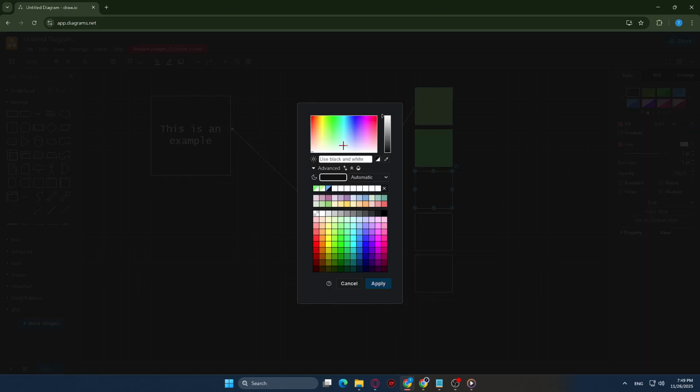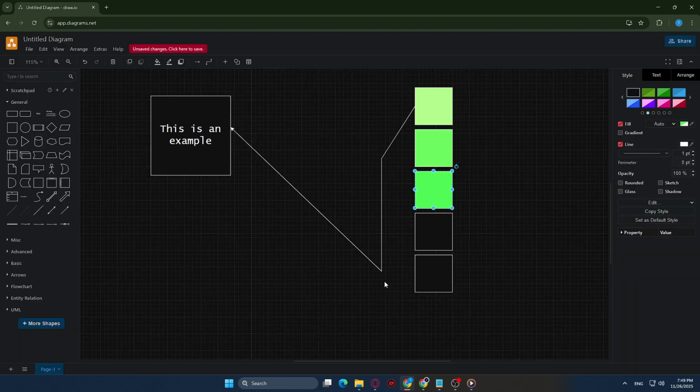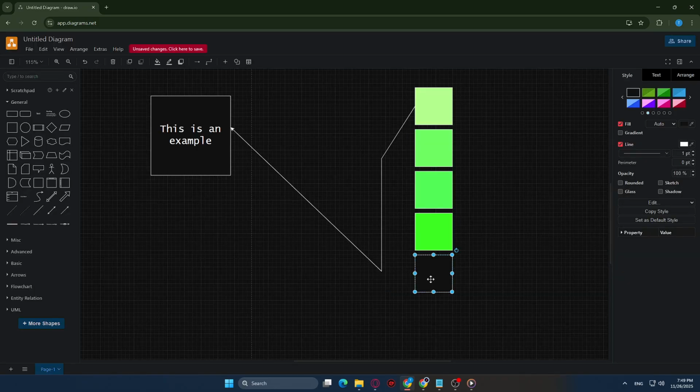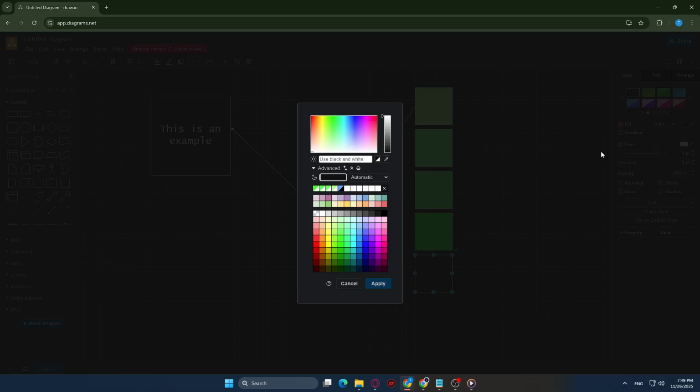Take a moment to check contrast. If there's text inside the shape, make sure it stays readable. Adjust the text color from the text section if needed. If the border is getting lost against your fill, tweak the stroke color in the Style panel so the outline remains clear. If fill appears disabled for a particular object, it may be an image. Shapes support fills, while images rely on their original pixels.